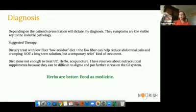Because to just say, okay, these are the points for ulcerative colitis, these are the acupuncture points for celiac disease, and this is the herb formula, maybe 50% of the time it'll work. That's because you're not looking at the individual and not taking that into account. I can't stress how important it is to really understand each individual person. However, there are some really broad general forms of treatment, especially if you're in a flare state.